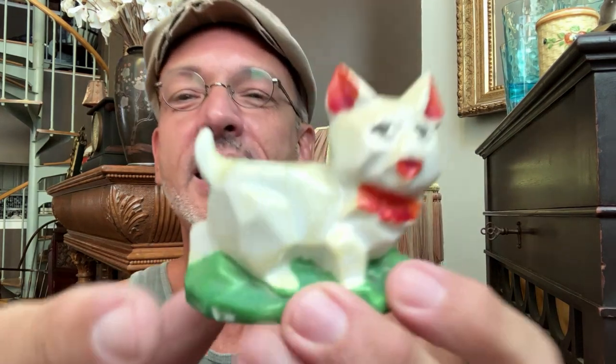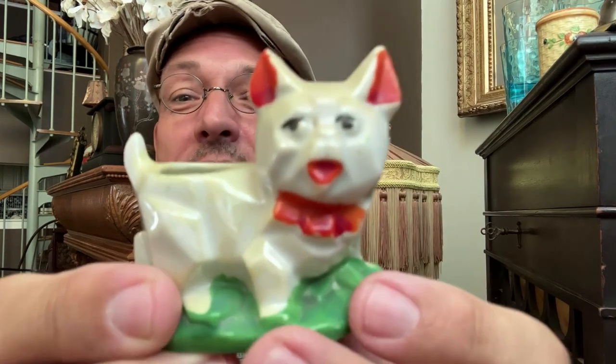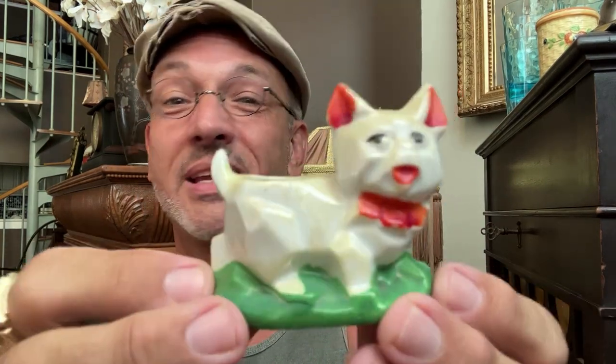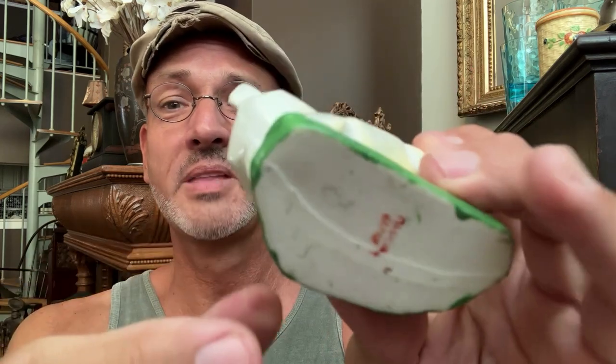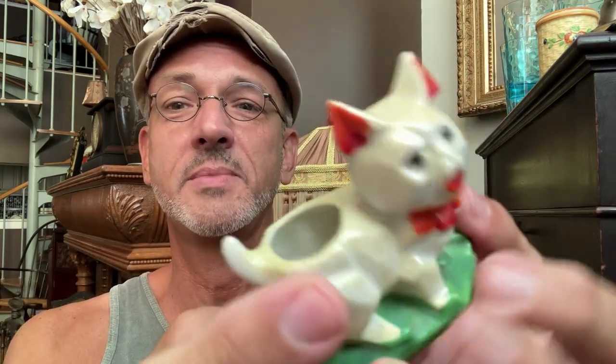And I've asked 5 people, dog or cat? 3 people said cat, 2 people said dog. You fight it out. I think it's a cat. I always think of a ribbon around the neck as being a kitty cat, and the ears up like that as being a cat as well. But maybe it's a cat or a dog that was crossed with a pig. Is that possible to do that? I don't know what goes on in the barnyard. But it's deco, and it's a little toothpick holder if you'd like it to be, or whatever you want to stick down in there. Isn't that cute?